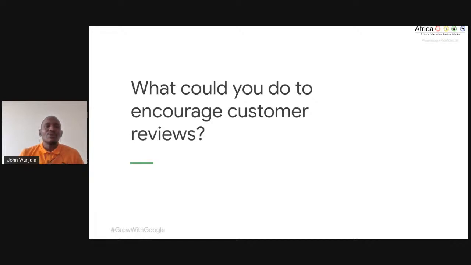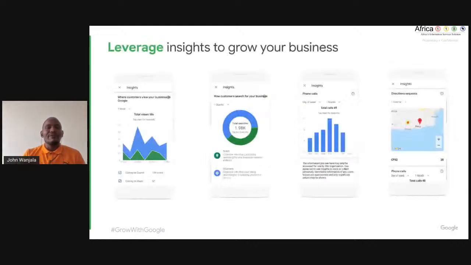And what could you do to encourage customers to review? That is a question that most of you might ask. If you go to your homepage, you will find that maybe you will just tell them something that will trigger them to leave a review. Anyone who interacts with you, why did you leave? There are some sites, whenever you visit them and maybe absorb some content online, they will come back to you and ask, how did you find the content? Have you done that as a business? Anyone who buys from you, do you communicate to them that this and this is what we do, and we would appreciate if you leave feedback to us to see how this is done.